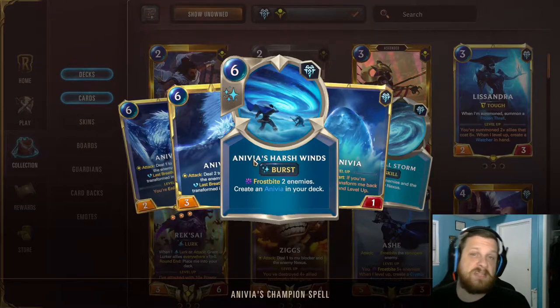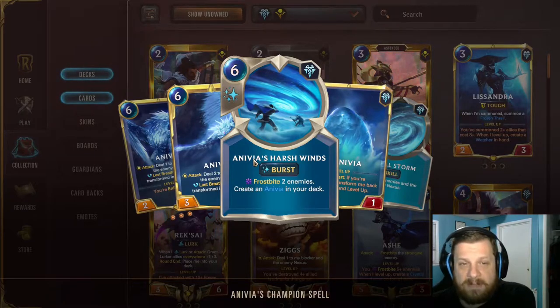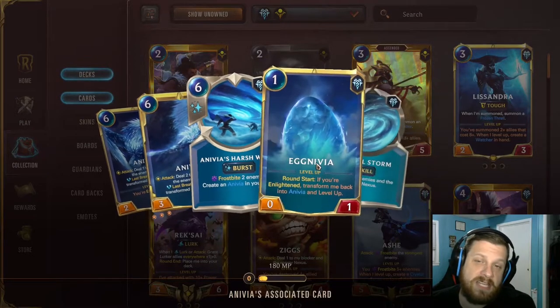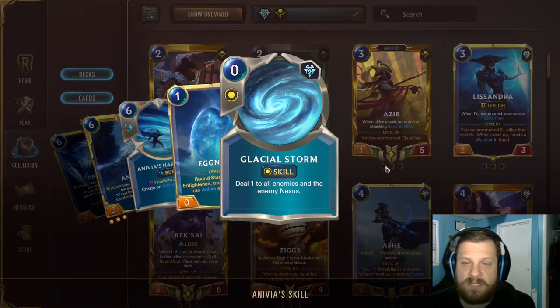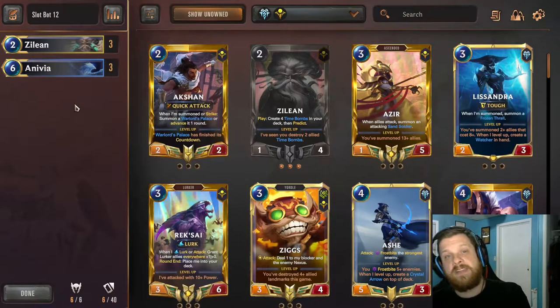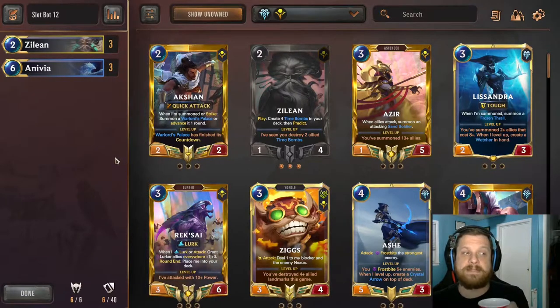This card's pretty decent to put in your main board and is a pretty good card to be Anivia's champion spell. So there's a chance we put it in the main board. And then this, of course, is just her skill. All right, cool. So that's Anivia and that's Zilean. Now we have to find out how to put these two champions together.